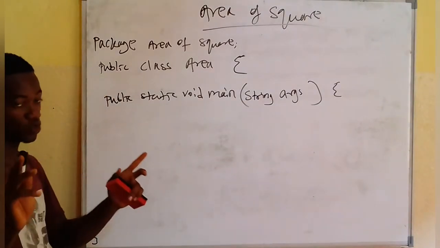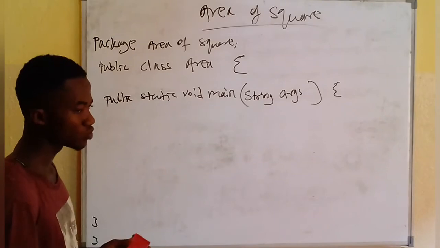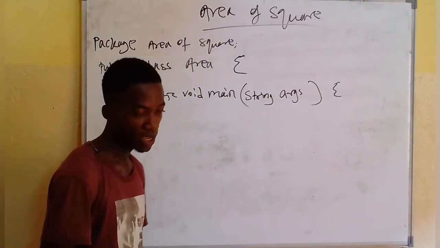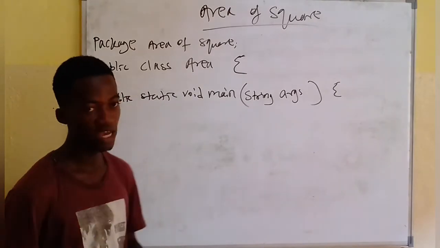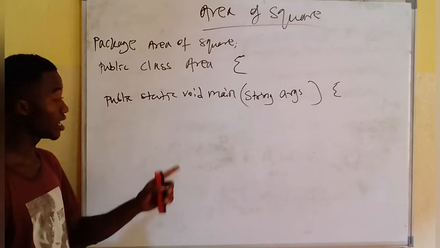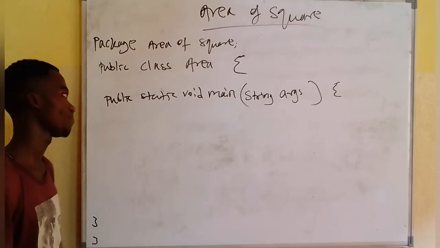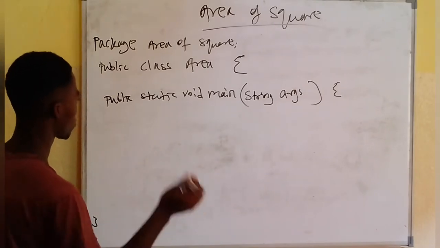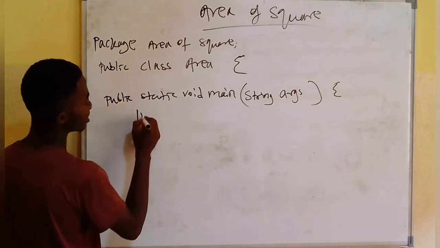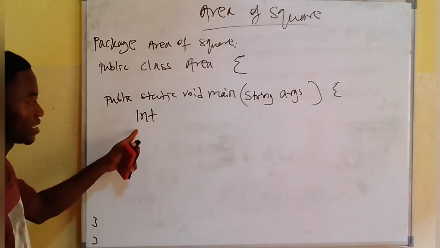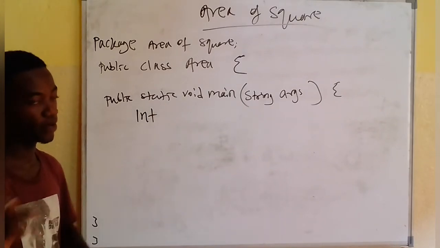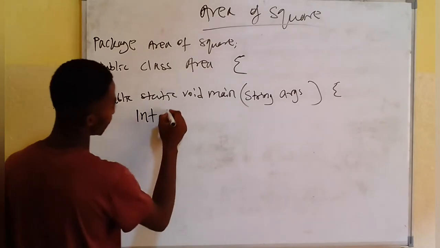Now, you think of two things to do. One, you have to do what we call declaration. You want to declare what? A variable. And then you do what we call initialization, where you assign a value to that particular variable that you have declared. Let's say like this: I will think of the data type. Let's say int. Int is a data type. What comes next after the data type is a variable. I will give my variable the name length.